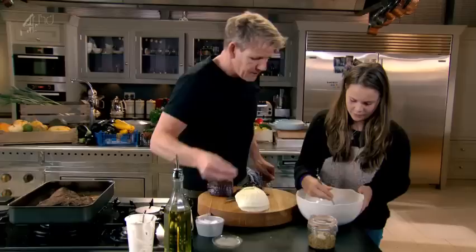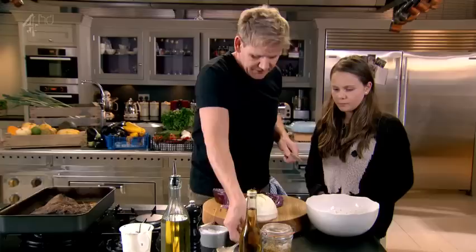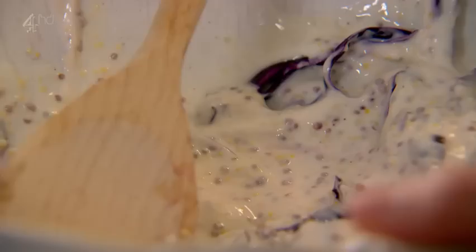OK. Now, a little cider vinegar. So a little splash of cider vinegar in there, OK? As I shred this, yeah. OK, I'd like you, please, then to get the red cabbage and just open up into that and mix it in at the same time. And then you fold that in there as I start shredding. See how it's coming together? Right, that's all the red cabbage. Now, for the white.